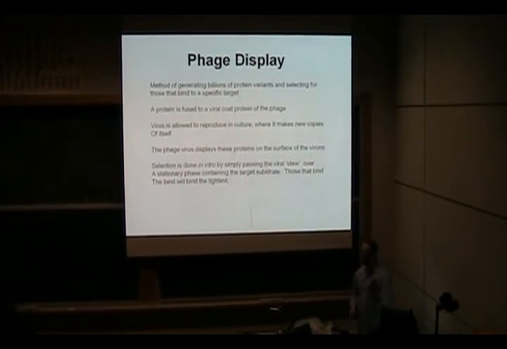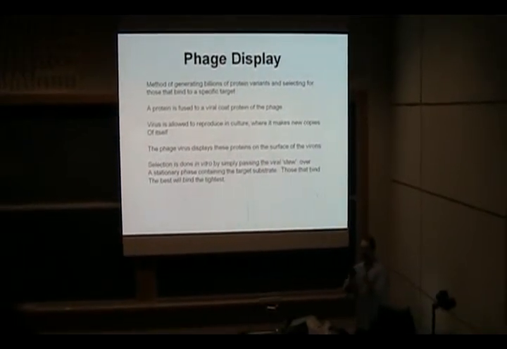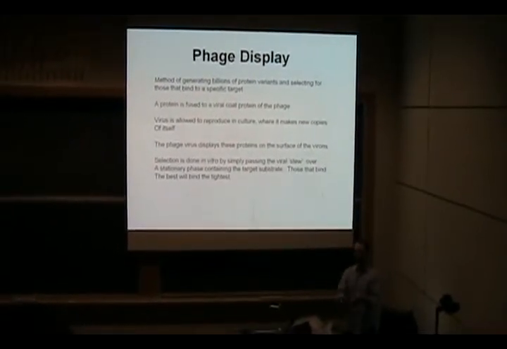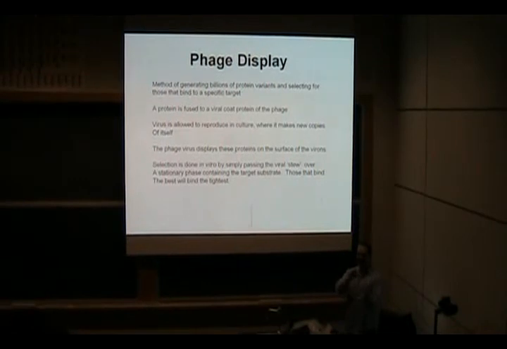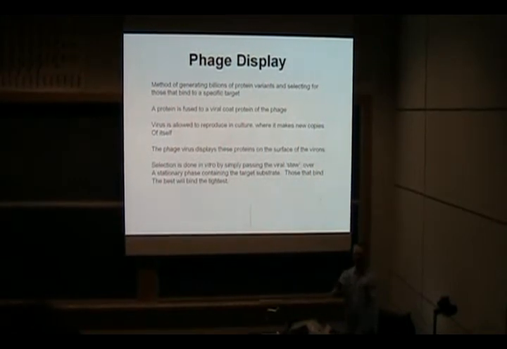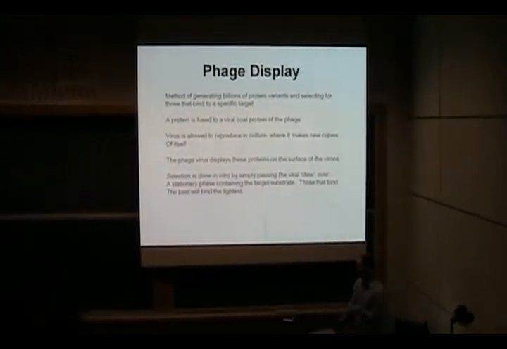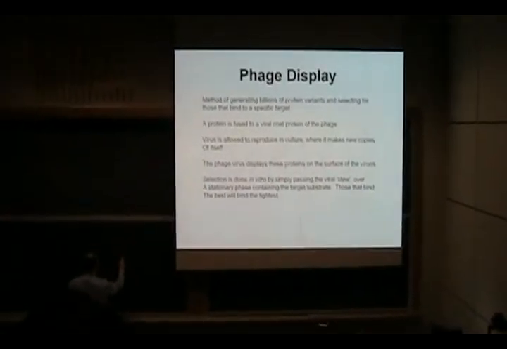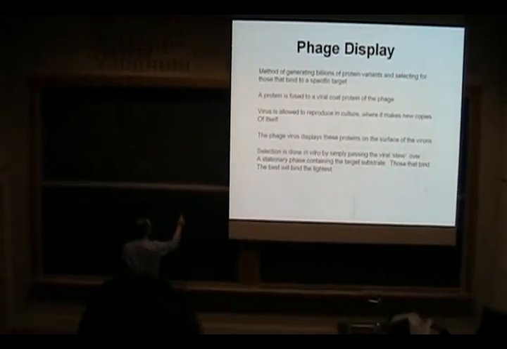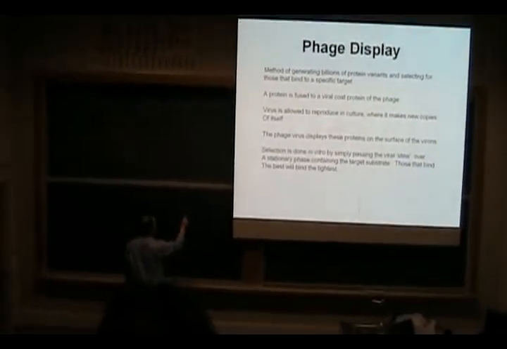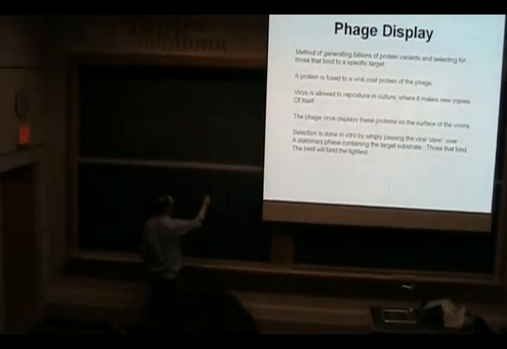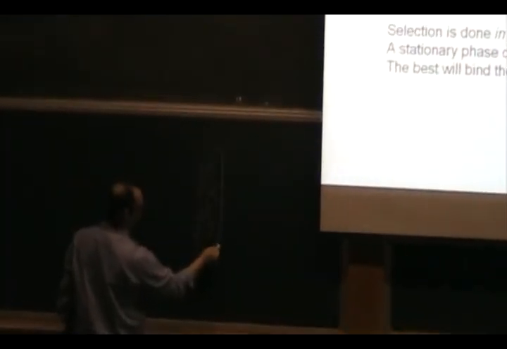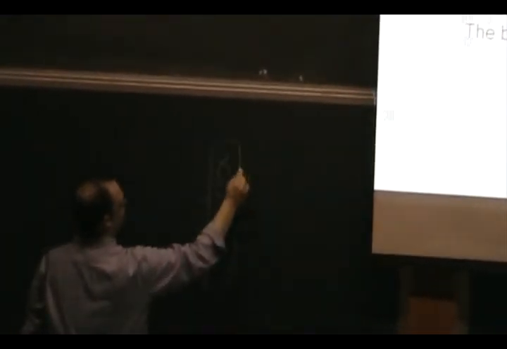Okay? What happens here is you have phage. Phage is a virus, so viruses very often have a capsid, a protein capsid. The protein capsid has proteins which are exposed to the outside, right? In this case you have a virus that looks like this, right? Inside is the DNA, and then all around the outside is the viral capsid, the protein envelope that encases the DNA.